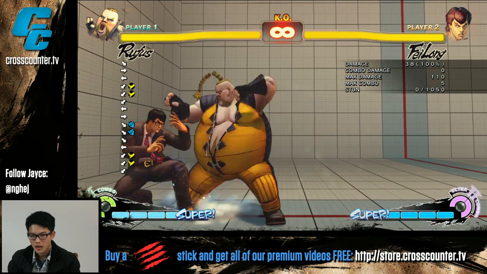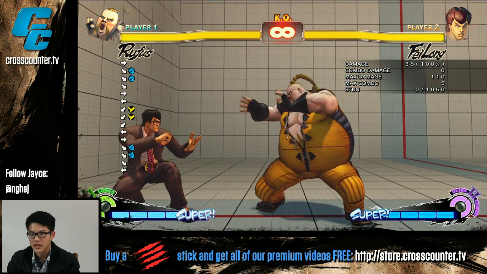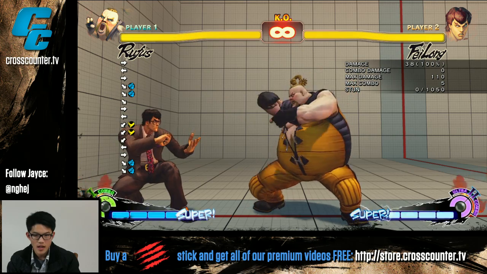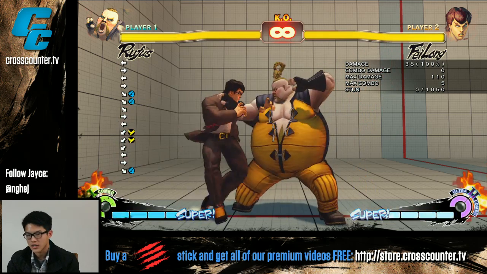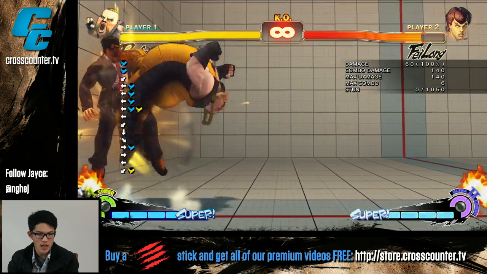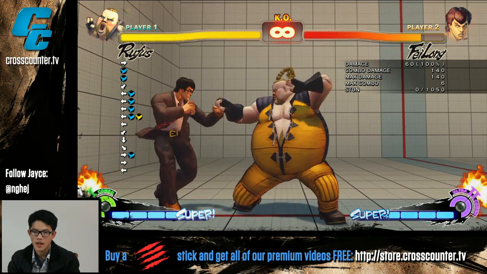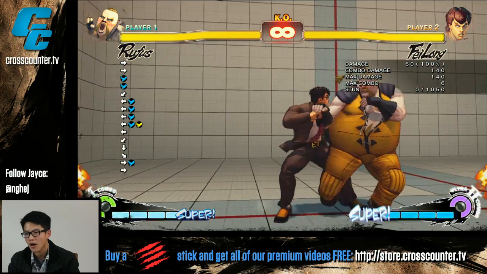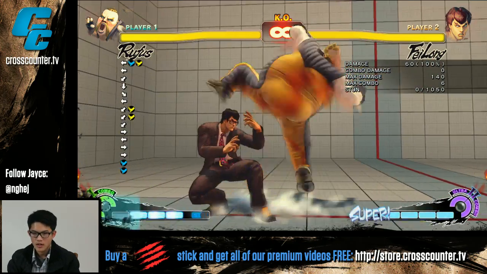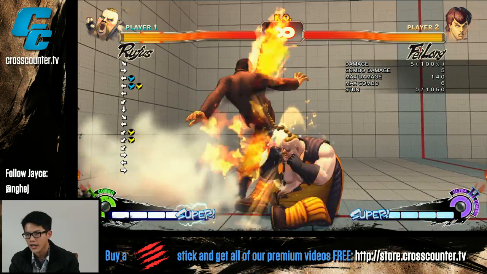Generally, if you time the jab right, Rufus can never jab you back. So his only option is to actually EX Messiah. And then that's actually risky for Rufus, because if he does that, it will hit you out of your jab, but it's a guess on his part whether to do EX Messiah or not, because you could block it as well.